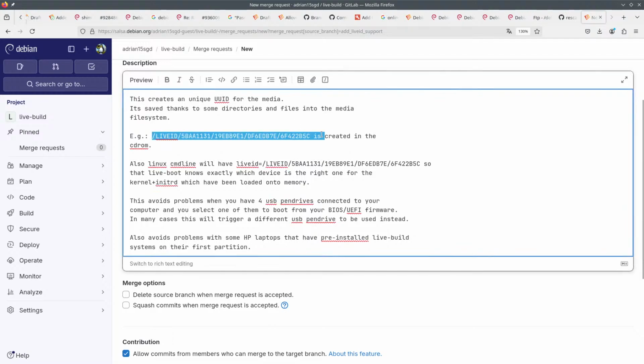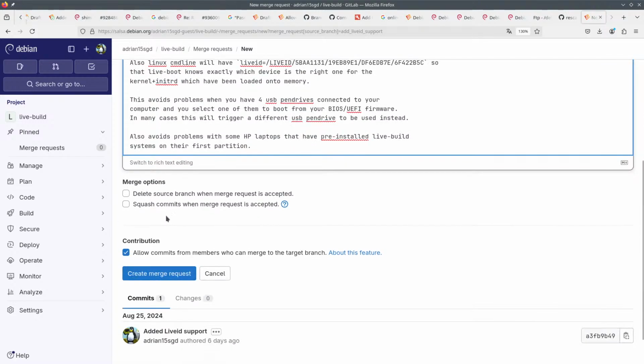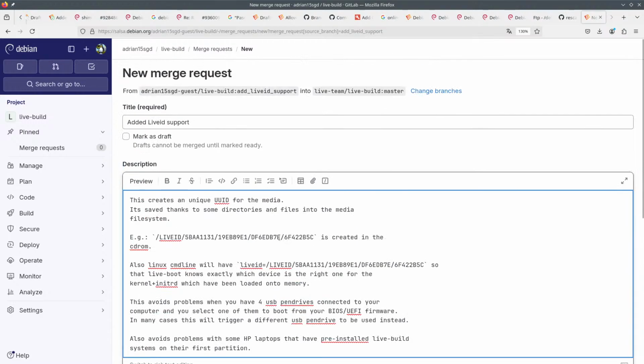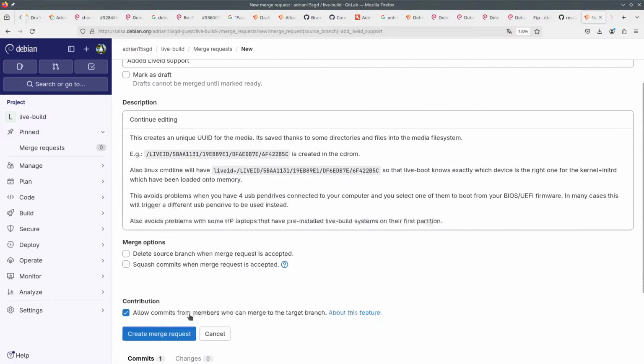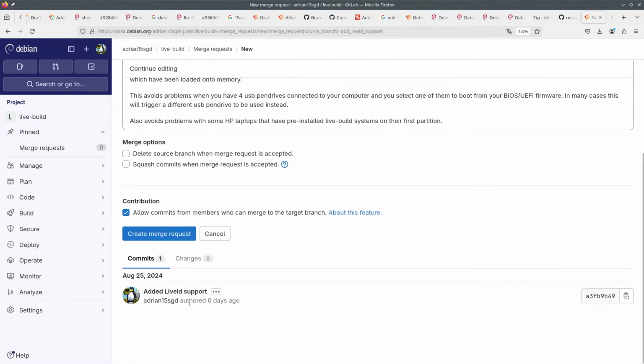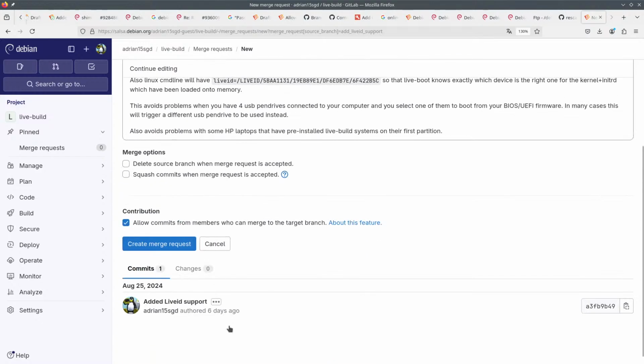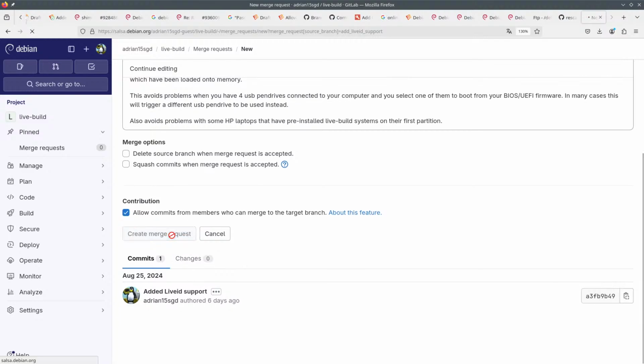Let's put some code here and there so that this is read a bit better. Delete source branch, no. Squash, no. Allow commits, yes. Let's preview this thing. Okay, so create merge request.